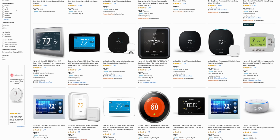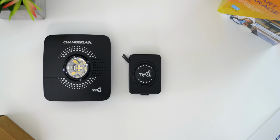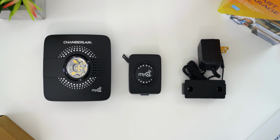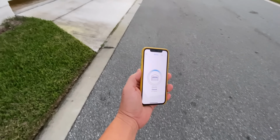All right, one bonus product, and that is a smart garage door opener. And why I like this is solely because I forget to close my garage door all the time, and this is a great way of keeping my house safe. I use the Chamberlain MyQ. It's super affordable, between 30 and 40 bucks, and you can easily just open and close the garage door through the app.